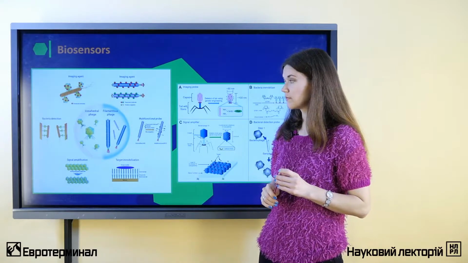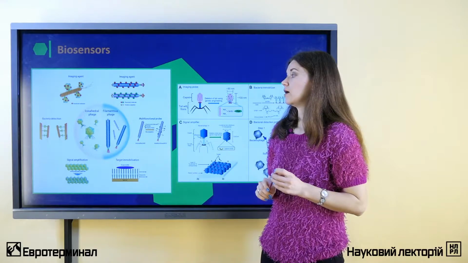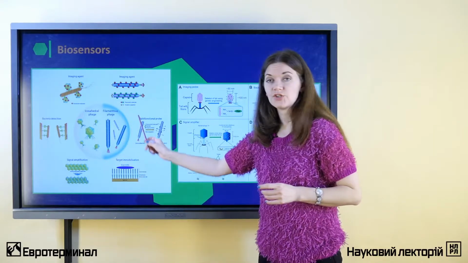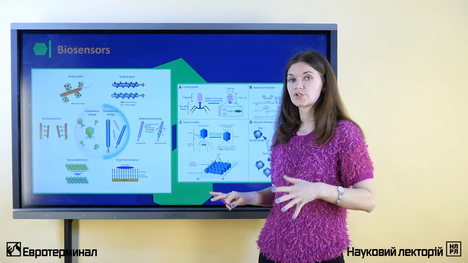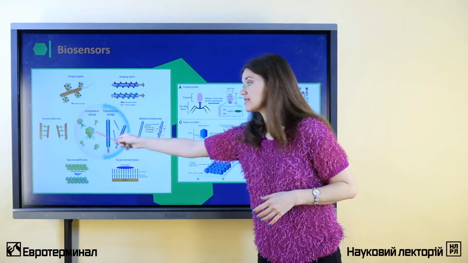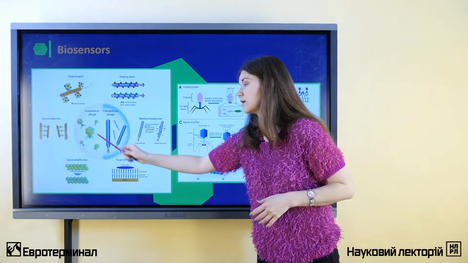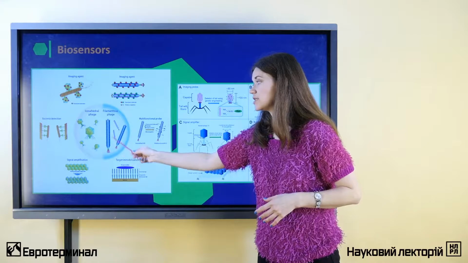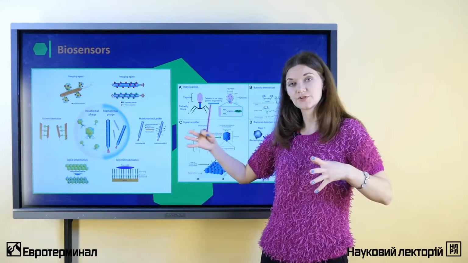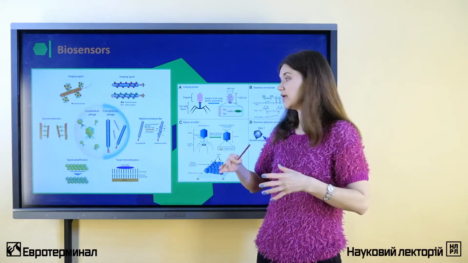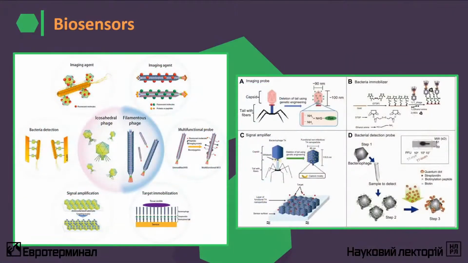So, as I already said, both types of phages can be used in the construction of biosensors. These can be classical phages with head, tail, and fibers, and filamentous phages that express a larger amount of new proteins. The phage display system is better to be performed on these phages in particular.